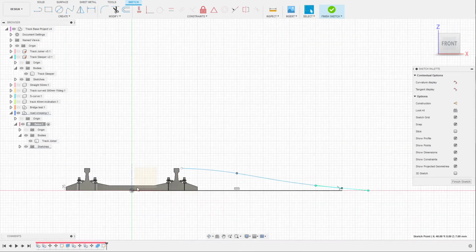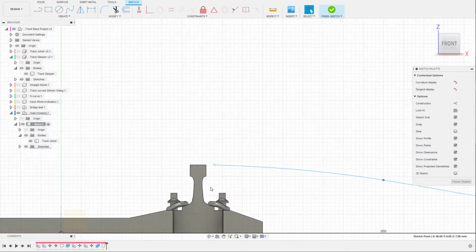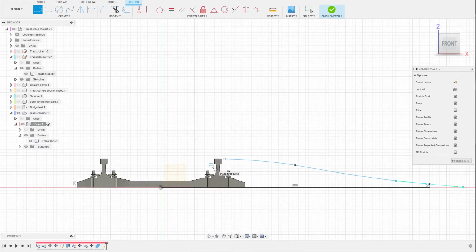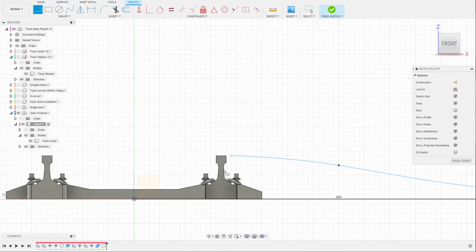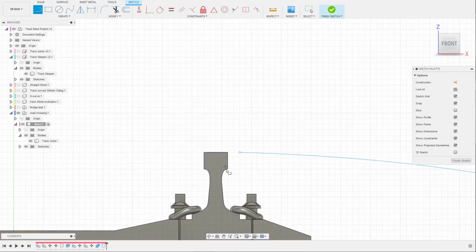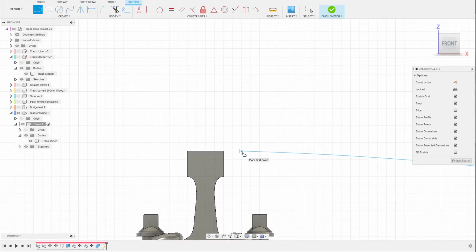I will only draw one side now because they are gonna be symmetrical. So I will draw this side and I will mirror it to the other side. So let's make sure. Often in road crossings, it's just normal track that is embedded in the road, and there's usually a visible area between the track and the road, so that you can see that it's actually a track. So let's go ahead and do that. Let's see how much we want it to be visible.